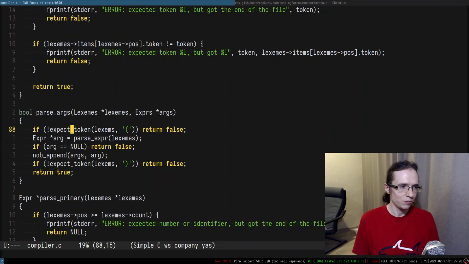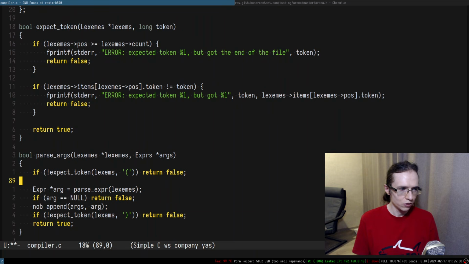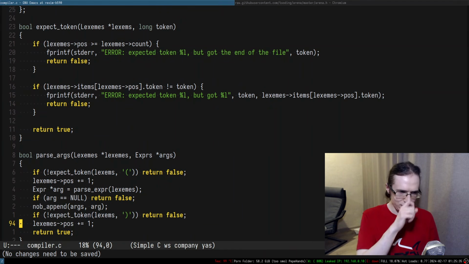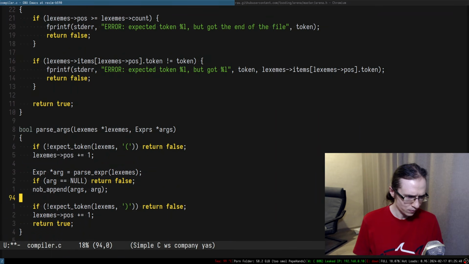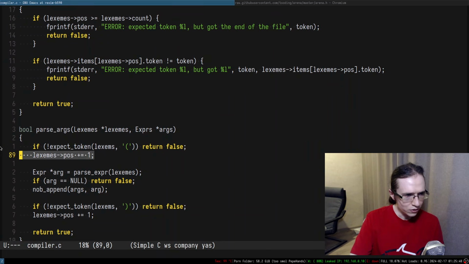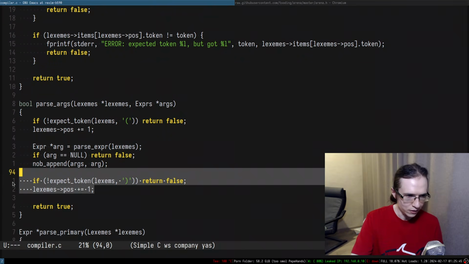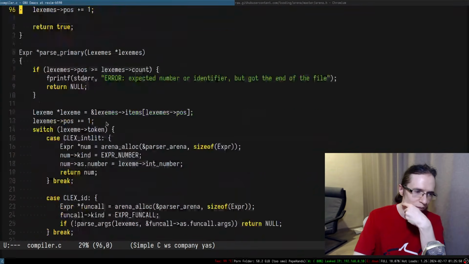But if we expect the token, yeah, we should probably directly modify the pose. So one of the problems here we may encounter is that we may forget to increment pose at some point. Right, so we checked for that. So we check for this, we consume the token. We parsed these things and we append it to the args and we checked for that. So we support only one argument right now. It's easy to add more, but I just don't want to spend time on that.